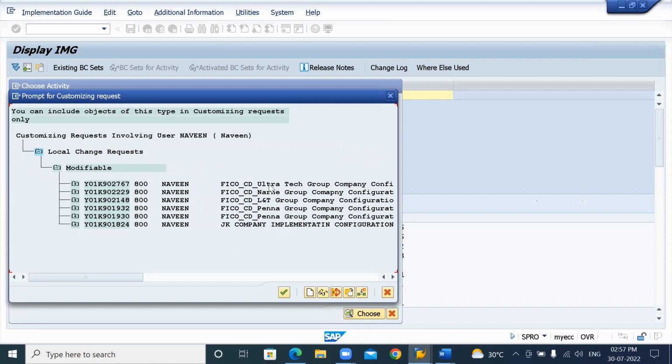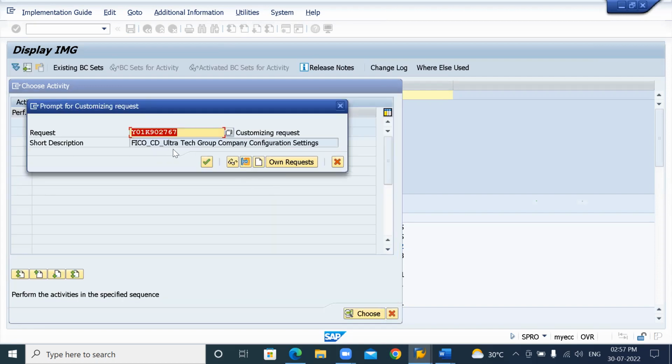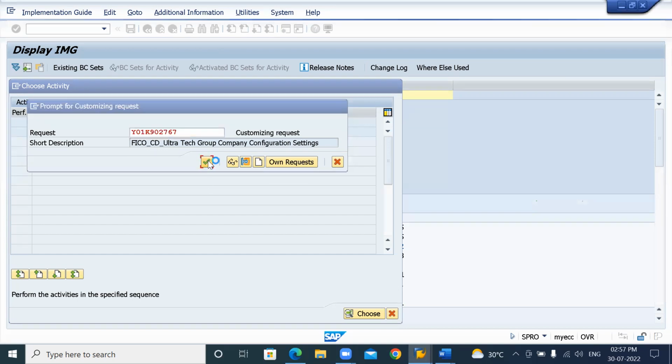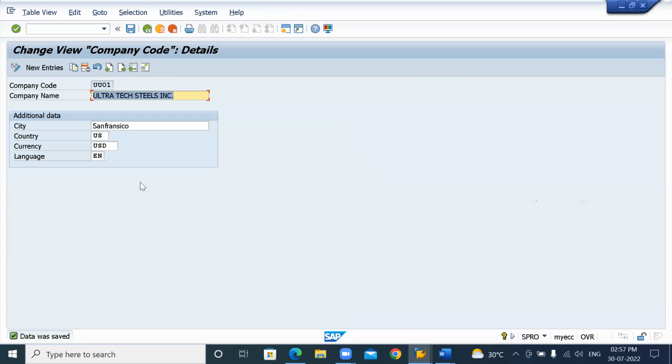First one, Ultratech. This is nothing but saving your configuration step in one particular folder. In SAP, we call that folder a request and we generate a transport request number. Clear? So we need to click on OK. That's it. Now go back.